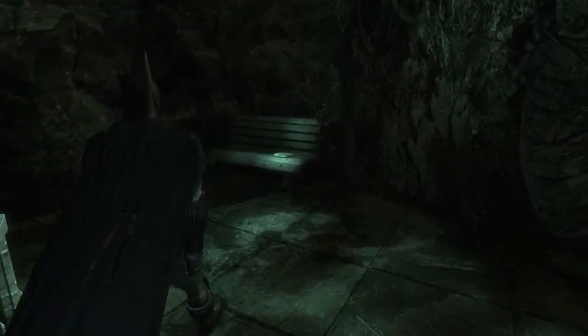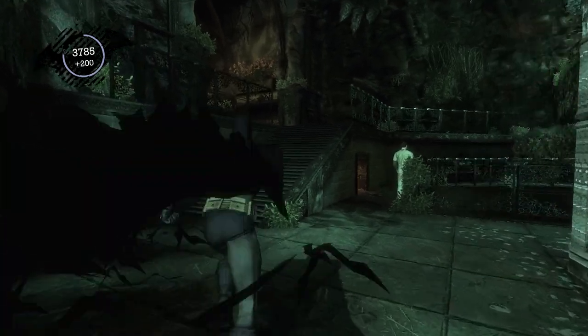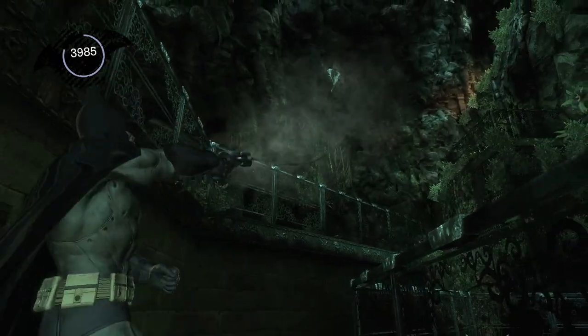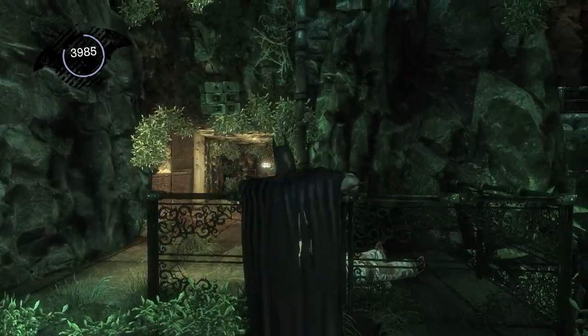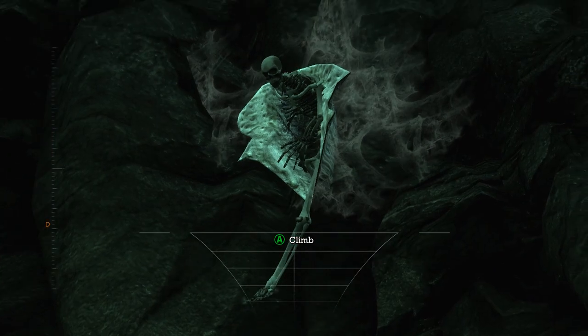We do have one more interview tape here on this bench, but aside from that, we just need to follow Harley Quinn's fingerprints, and we'll find our way towards the hidden door very quickly. But before that, there's a riddle in here for Killer Moth.